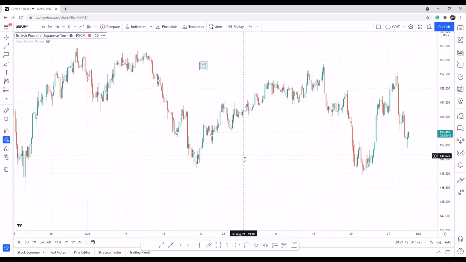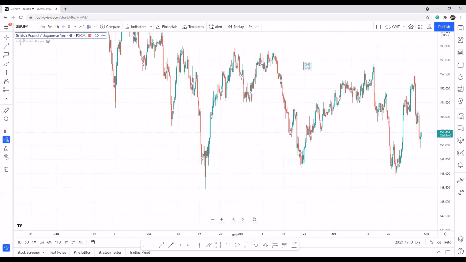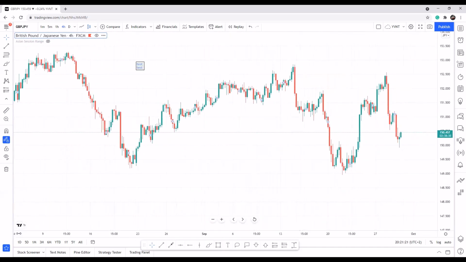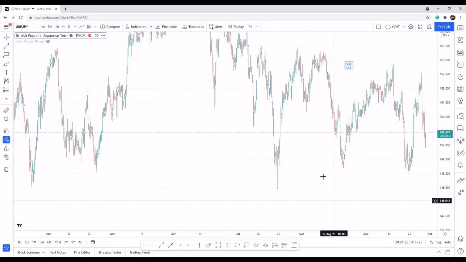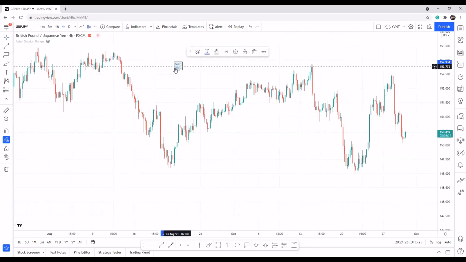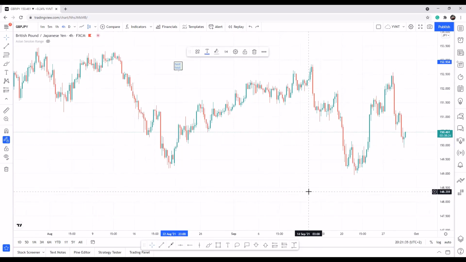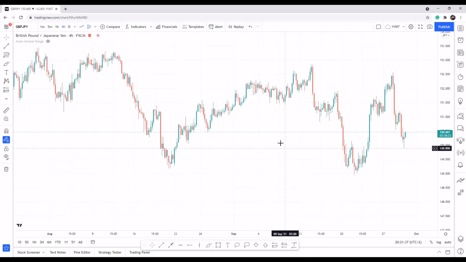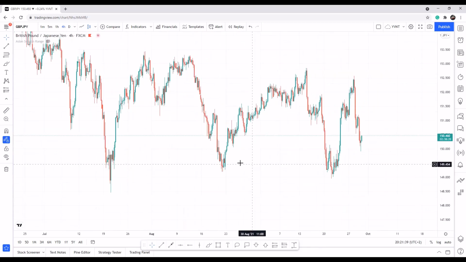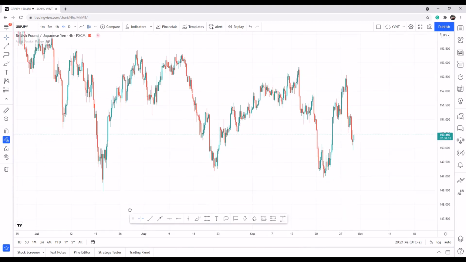Instead of using my mouse, I can also drag here on the dates like this to the left and then to the right. And if I want to delete this, I can click this pin, and this is the back button in case you deleted something by mistake. I can also click on it and then press delete on the keyboard. Okay, what else did I mention? Let me just show you how to use these drawings.